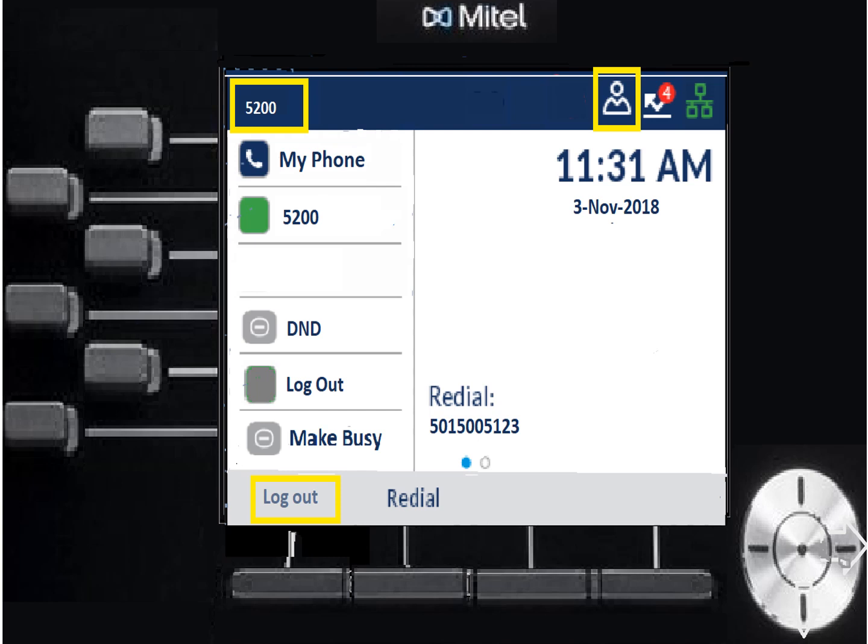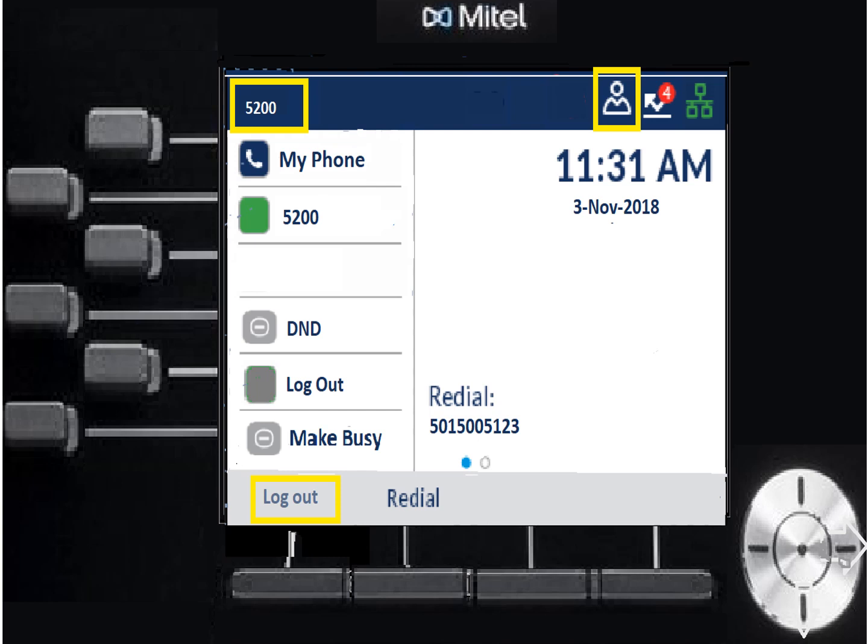So if I ever wanted to go to a conference room phone and take that over for the day because I need to spread out for a project or something, I could go to that conference room phone, hit log out, and log myself into the phone as my extension, and then all my calls come to me and all my buttons that I've programmed or any button that I have on my phone will work.